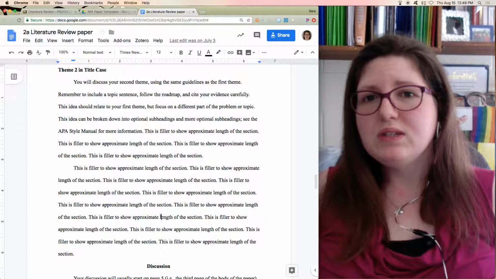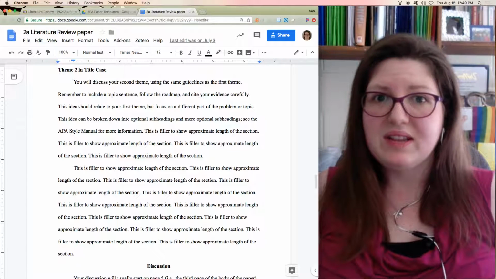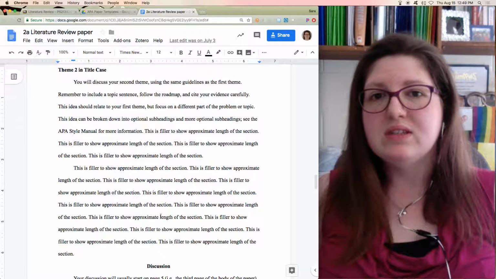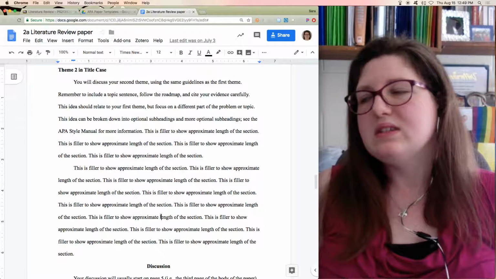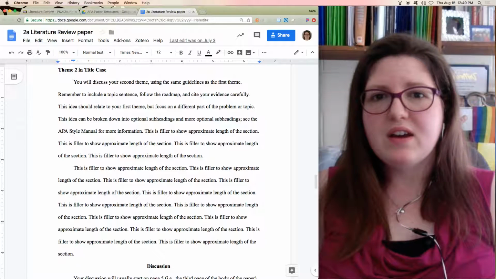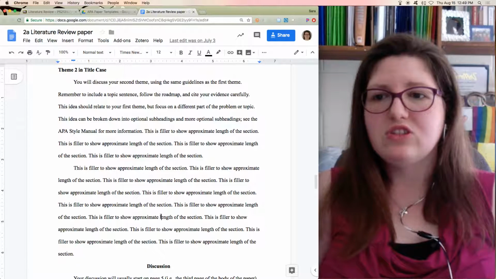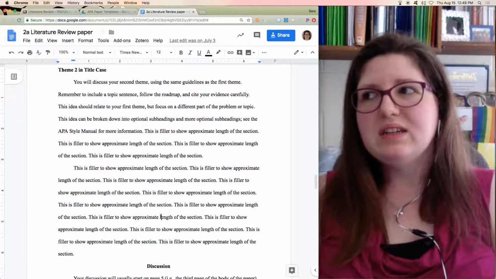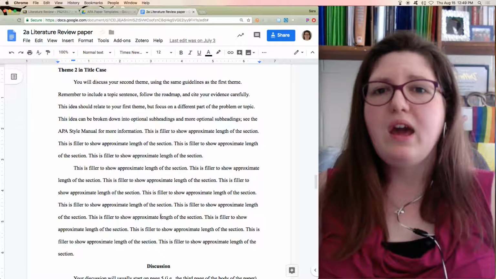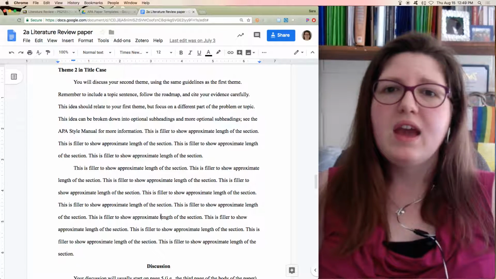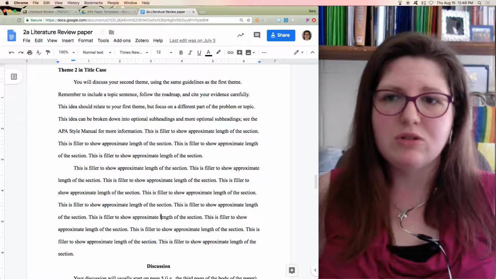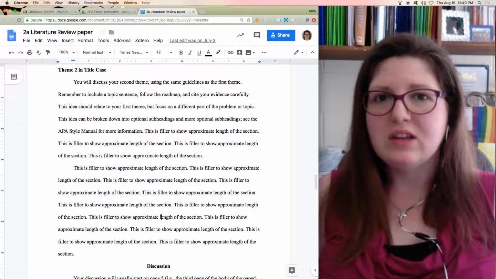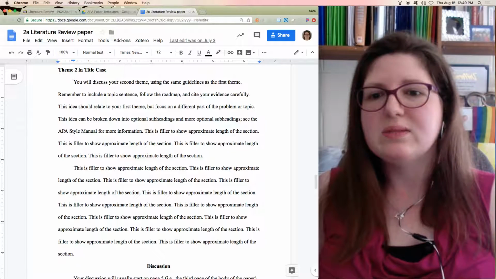Keep in mind, if I gave you formative feedback, so I said this needs to be changed, even in the rubrics, if I said this isn't right, you're not citing enough things, this isn't clear, if I've given you feedback on an outline, I expect to see some of those things changed here. You don't get to resubmit your outline for higher points, but the idea is that the feedback I give you on your outline helps you submit a better paper and get higher points when it counts. That's why the literature review final paper is worth so much more than any one outline, because I want to give you a good chance to fix mistakes.